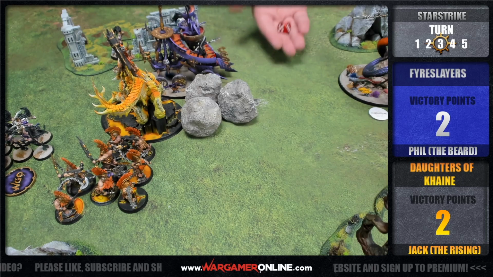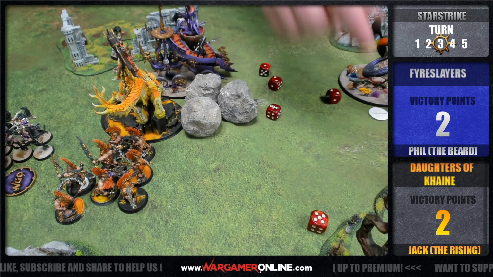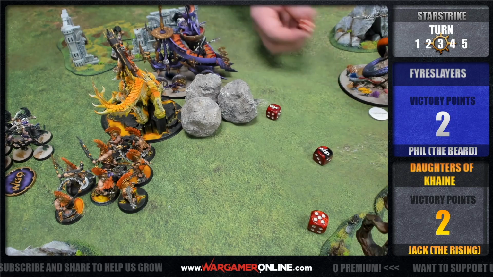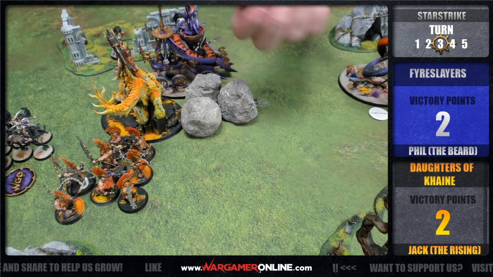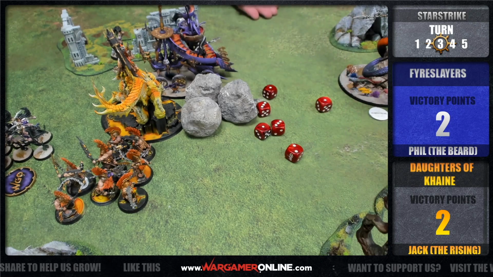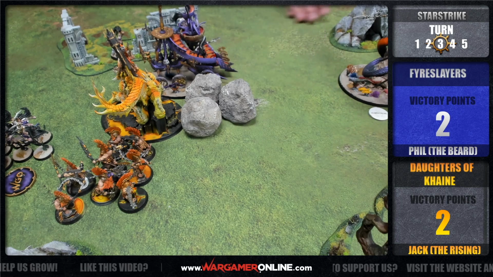So D6 attacks with my serpent tail. Of course. Lovely. 4s to hit. Re-rolling because it's turn 3. Oh my goodness me. And then -1 to wound. 5s to wound. Re-roll it? No. No reroll, she doesn't have a witch brew.